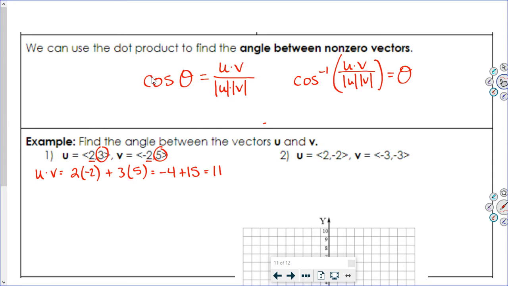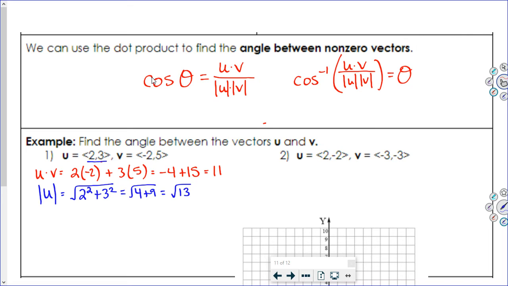The second thing that we want to consider is our magnitudes. So if we take a look at our magnitudes, keep in mind that this indicates the horizontal and vertical movement of that vector. So we can go ahead and just do 2 squared, that's our horizontal, 3 squared, that's our vertical, and do the square root of that. So you get 4 and 9 on the inside, which gets us the square root of 13.